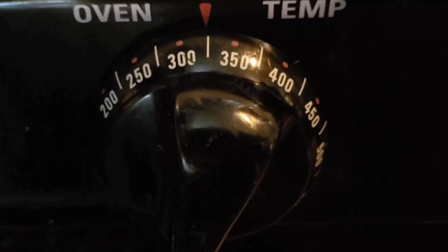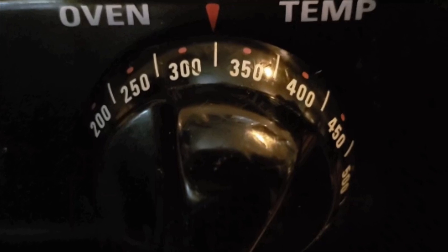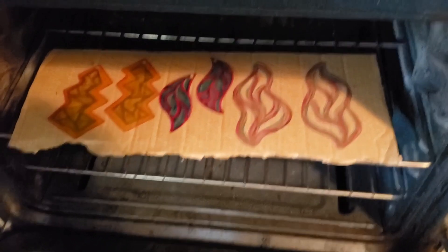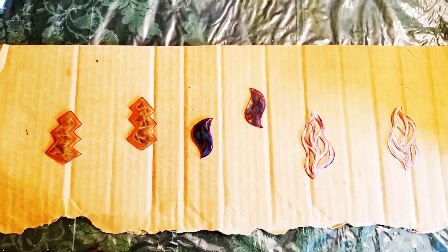Be sure to follow the instructions carefully. Preheat the oven to about 325, and then it's just color, cut, and bake for two and a half minutes — and you're done. That's it. There's no other way to make decorative glass-like pieces that I've ever found that's this easy and works this well.